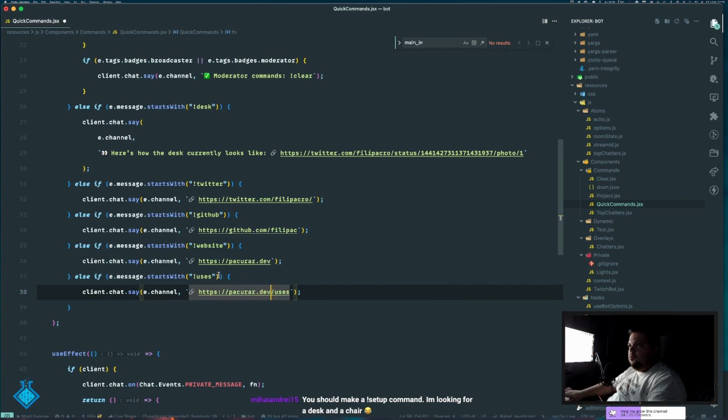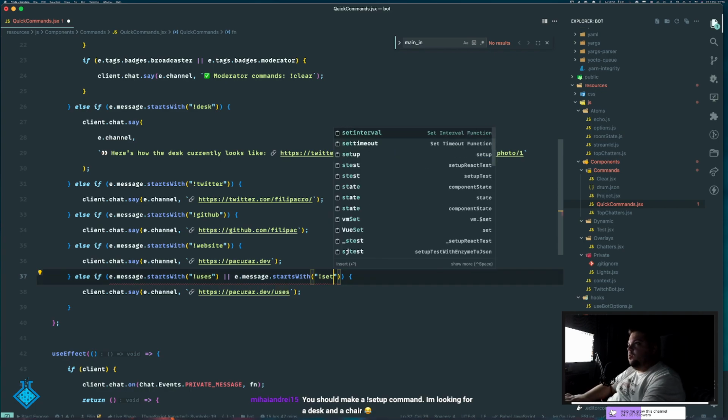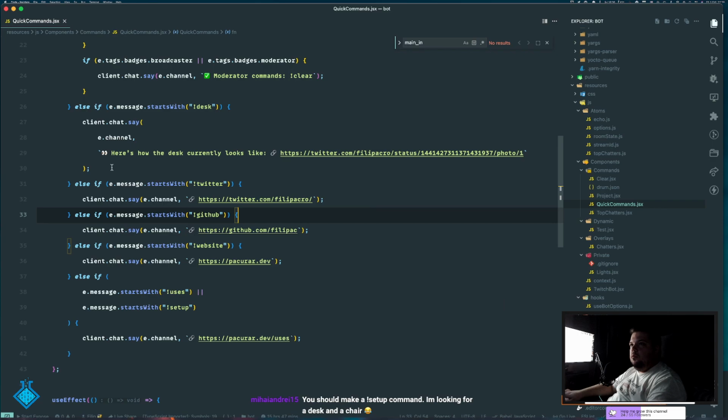And this can also be aliased as setup. Basically now if you type uses or setup, the bot should respond with this link, and it works without reloading or anything, which is pretty cool.